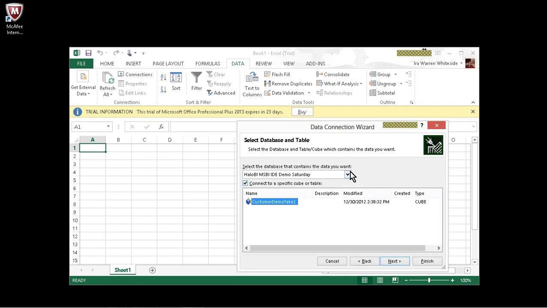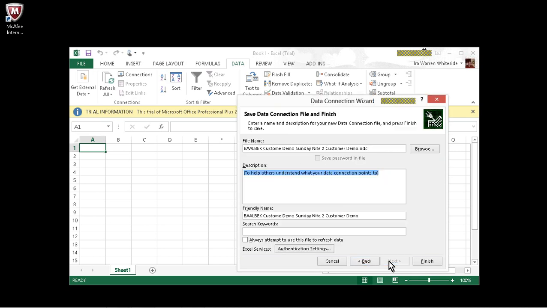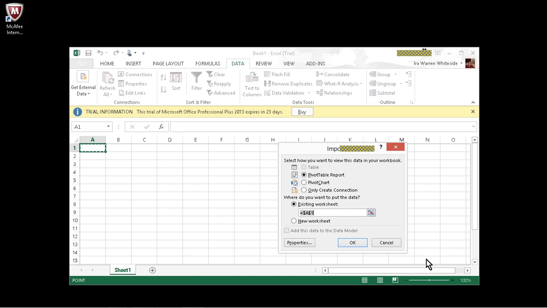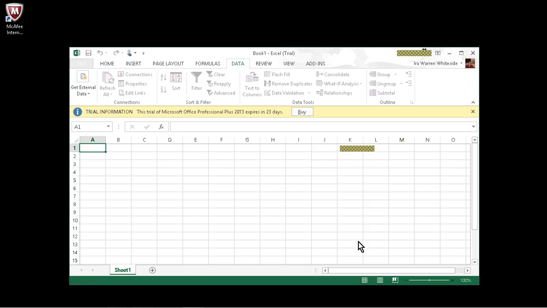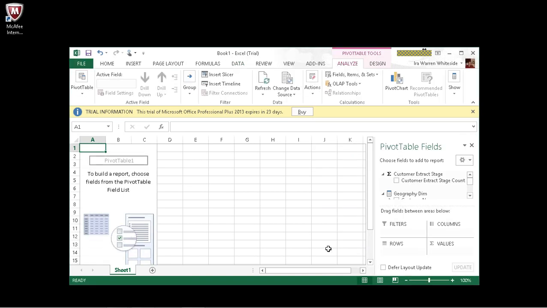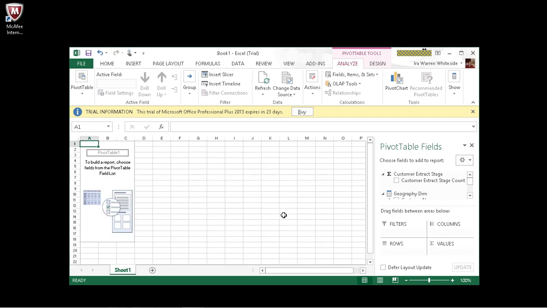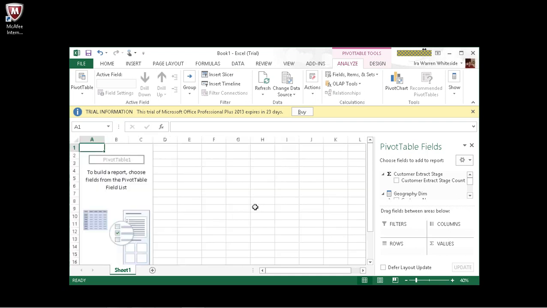We are going to take our cube here, custom demo Sunday night 2, and we will build a pivot table report from that, and we'll give ourselves a little more real estate here, sorry.